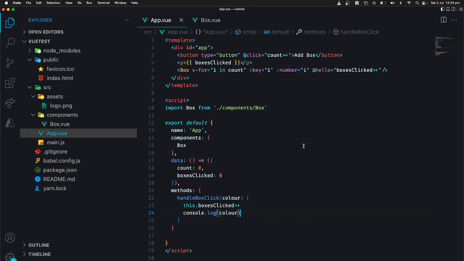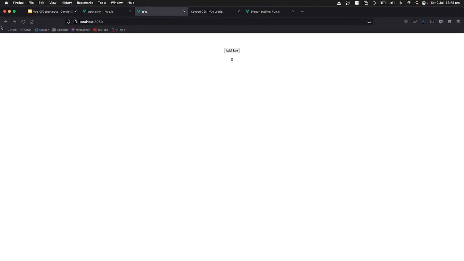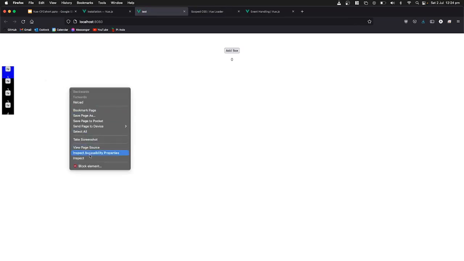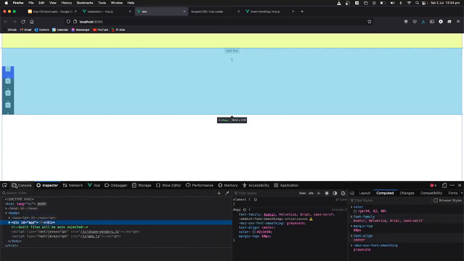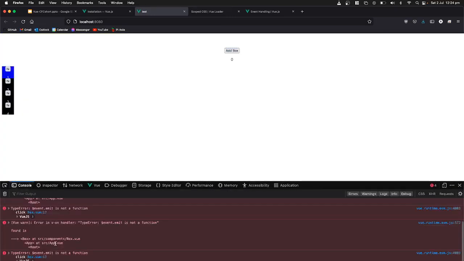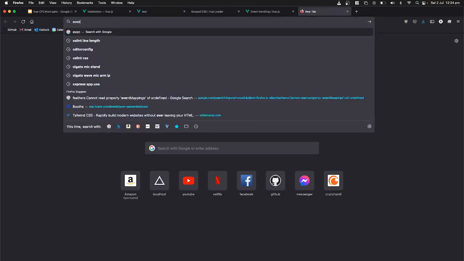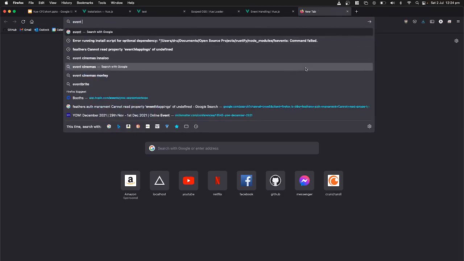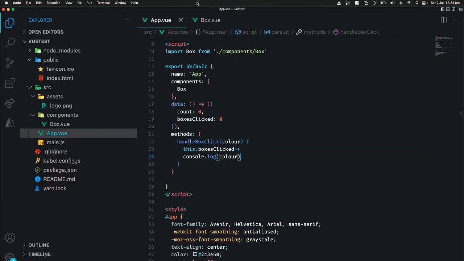Now, what are the odds that it works? We add a box. Okay. Click the thing, doesn't change. But now we click this, also doesn't change. Nice. Let's check the console. Okay, looks like I got my stuff mixed up. And we're going to do, I think it's event $emit.